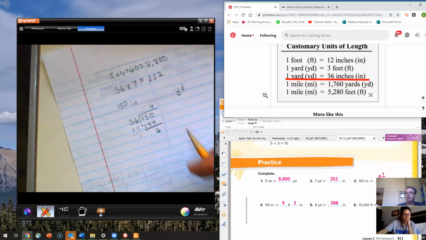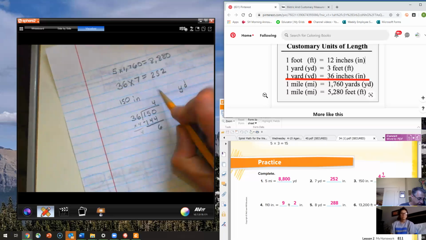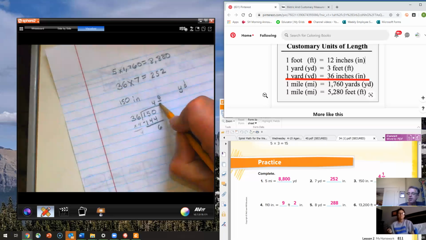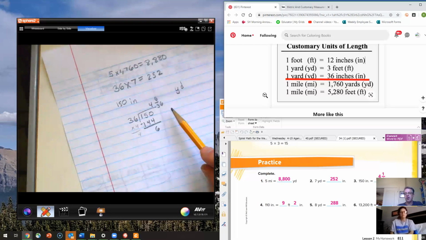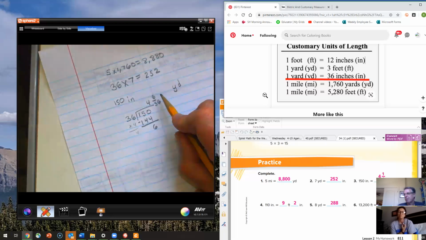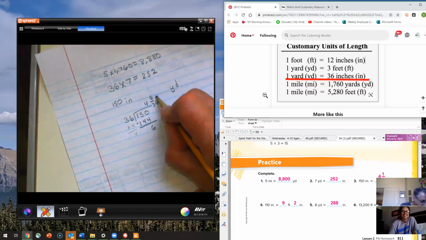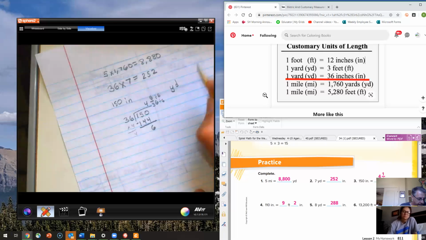Here's the issue: you're going to show remainders as fractions, and I think we might have mentioned a little bit of that. If not, we're sorry about that. I want to explain it to you now so you understand. This 6 becomes 6 over 36. So the amount is 4 and 6 over 36 yards. But that doesn't seem like it's been simplified, Ms. Garcia. Does it seem simplified to you? Nope, it definitely has to be simplified. Since the answer is 4 1/6, we can tell we're going to do some simplifying. So I'm going to divide the top and the bottom by 6, and that will end up with 4 1 over 6 yards, or 4 1/6 yards.